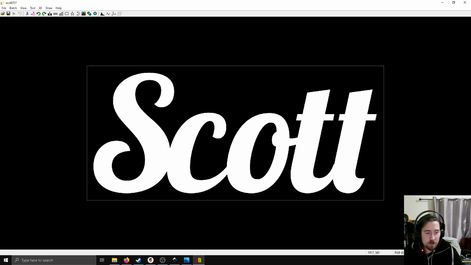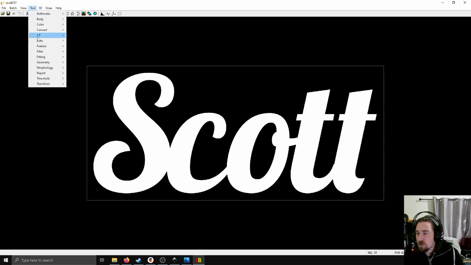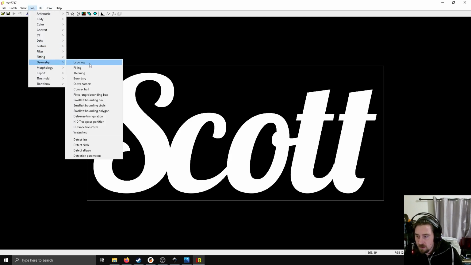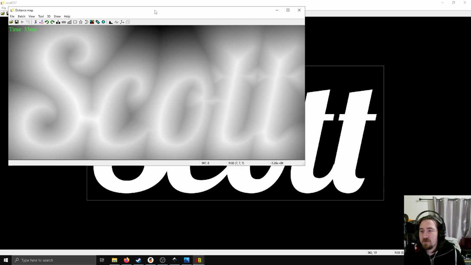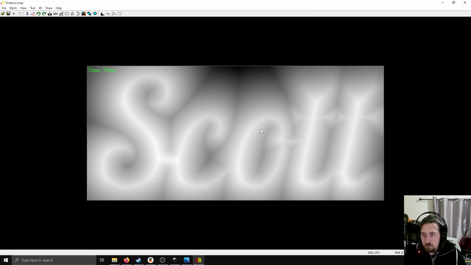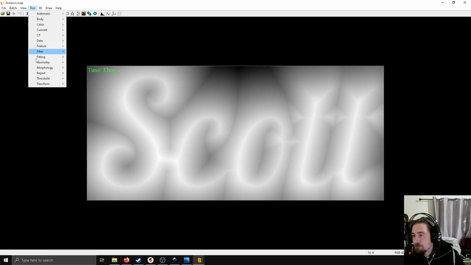So the first thing that we want to do is use Tool, Geometry, and Distance Transform. We just leave that as default. If you have used white text on a grey background, you'll need to change this, but white on black, this will work fine. And you get something that looks like this. New window appears, and in this we can use the threshold tool.